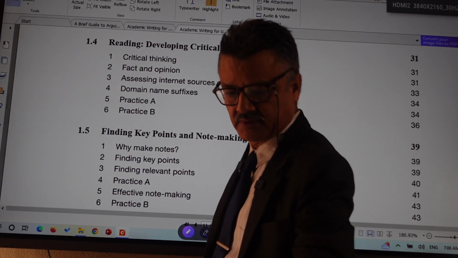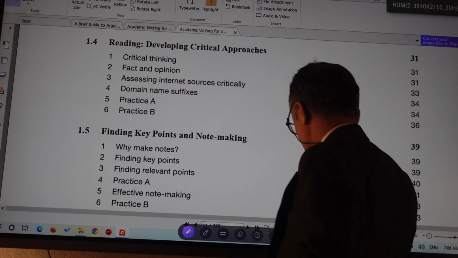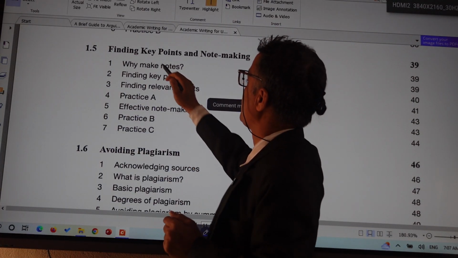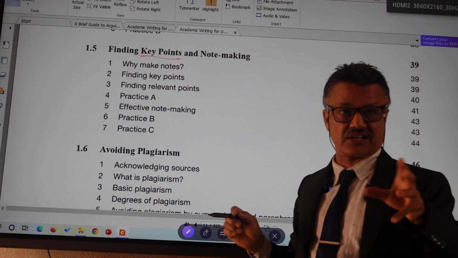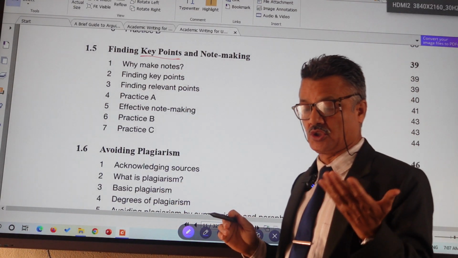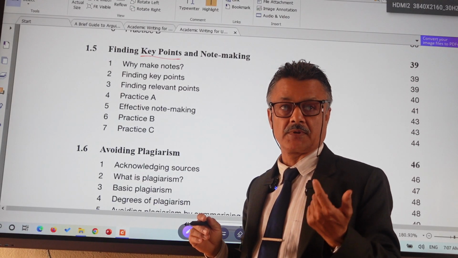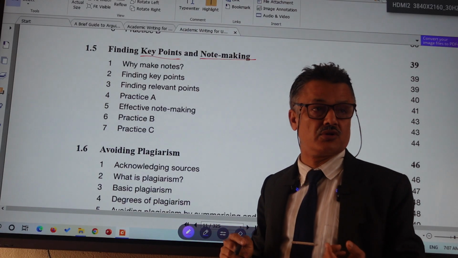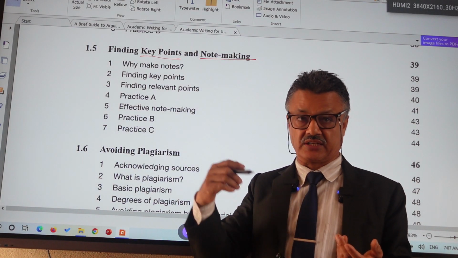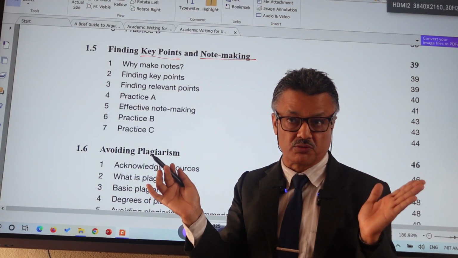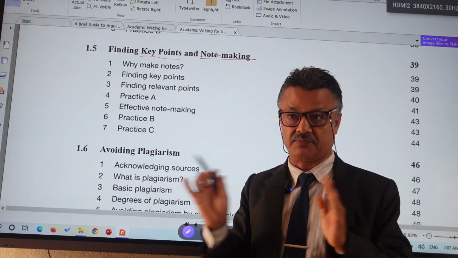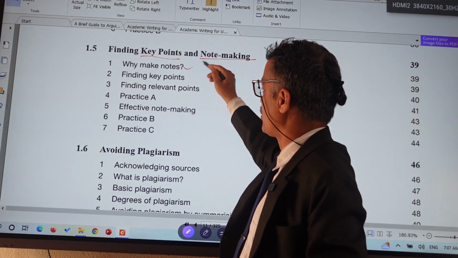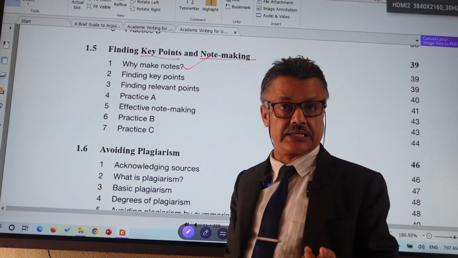Again, you find the book. Now you have the book. Next, what do you do? You read and find the key points. As I have been teaching you in this class for a long time, I've been telling you to focus on the main idea. Main idea. And note the main idea, right? Note making skills, you should know how to make notes. Even yesterday you made notes. If you do not know how to make effective notes, you are a very poor student, right? So why make notes? Because it helps you develop your essay.